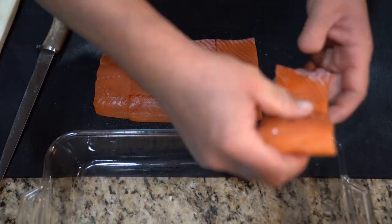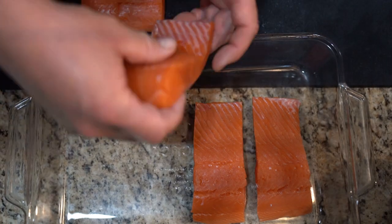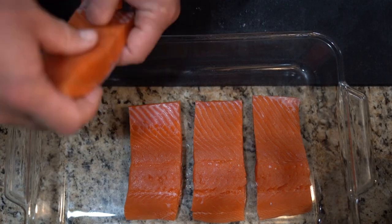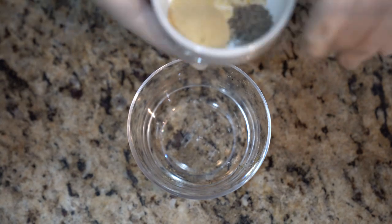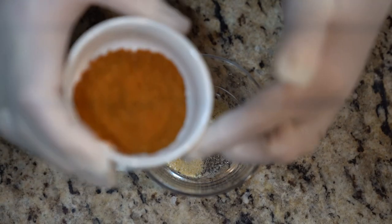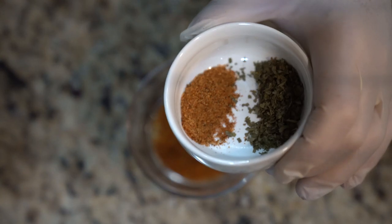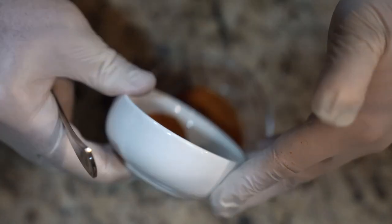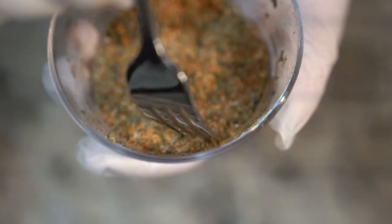I'll place my steaks into this glass platter and gonna start seasoning them. We are ready to mix our spices. So we're gonna start with black pepper, onion powder, and garlic salt. Old Bay seasoning. Dry parsley and Everglades fish and chicken. And now I'm gonna mix it really good. All right, that's good right there.